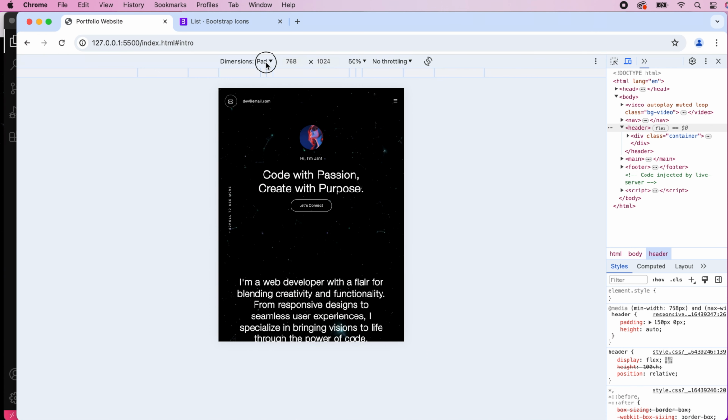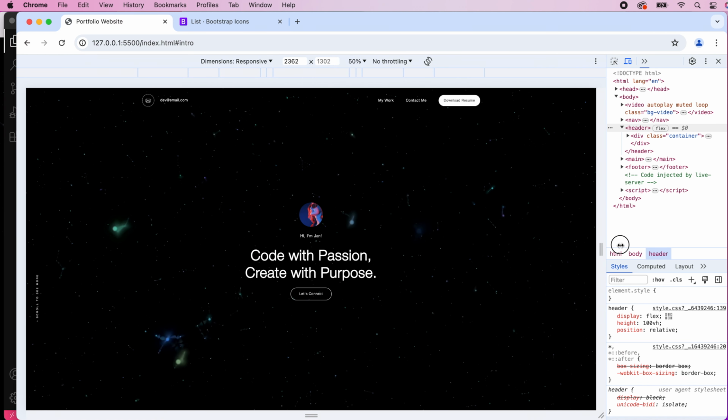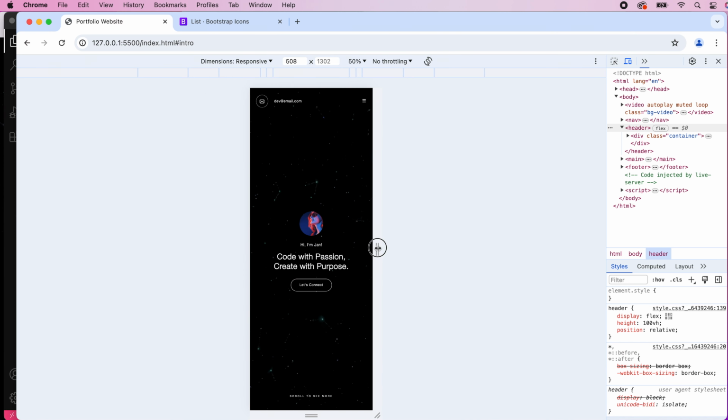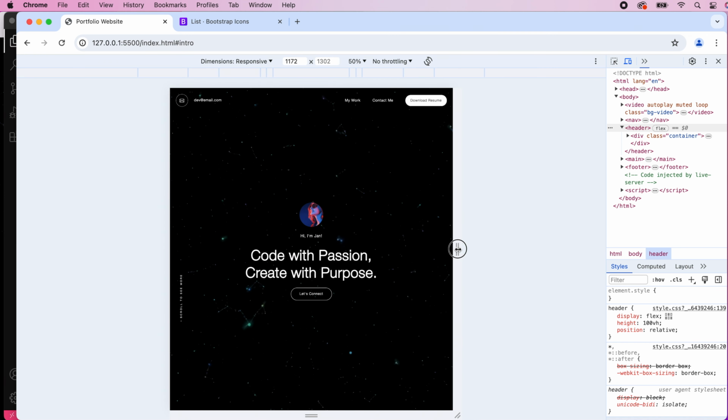Let's fully test responsiveness by adjusting the width and making the needed adjustments. Here we can see the header text is overlapping the other text. Also, the navigation items are distorted. Let's fix that.